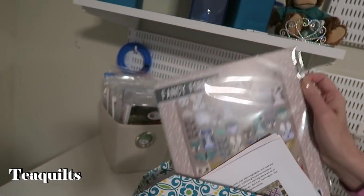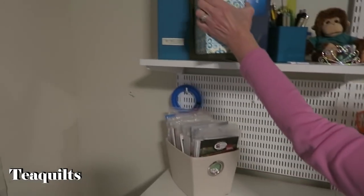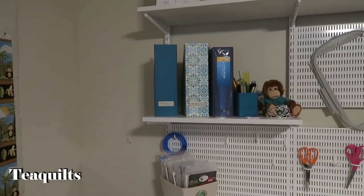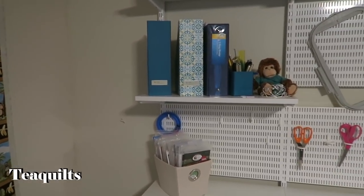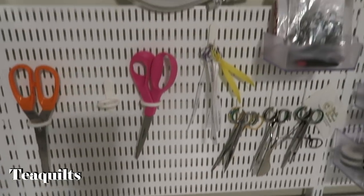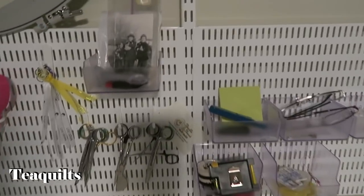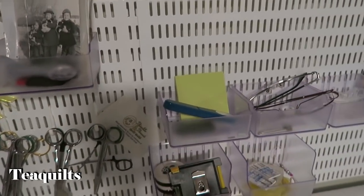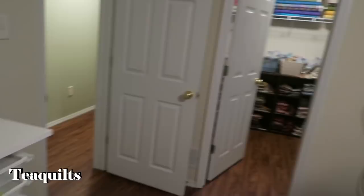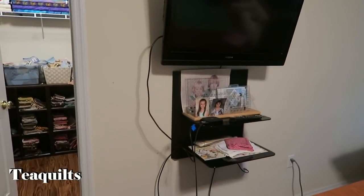These binders are great for pages and things you want to keep handy but don't want stacked loose. She's got decorative magazine holders that look really pretty on the shelf as well. Turn them backwards and nobody even knows anything's in them — they look like binders. And then she's got things to hold her scissors and her hoops.